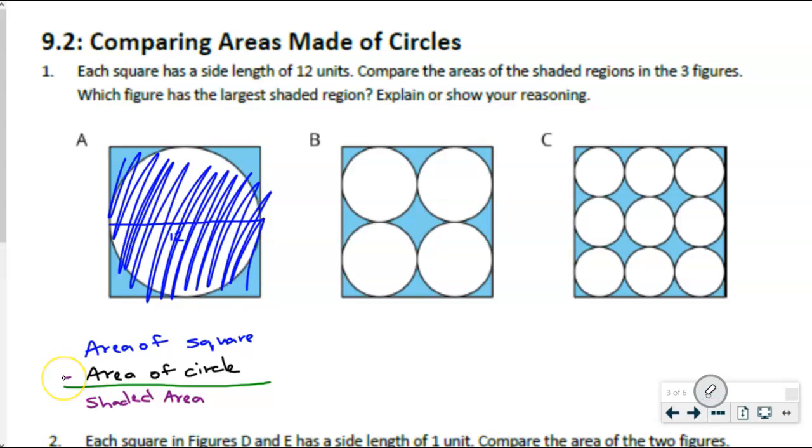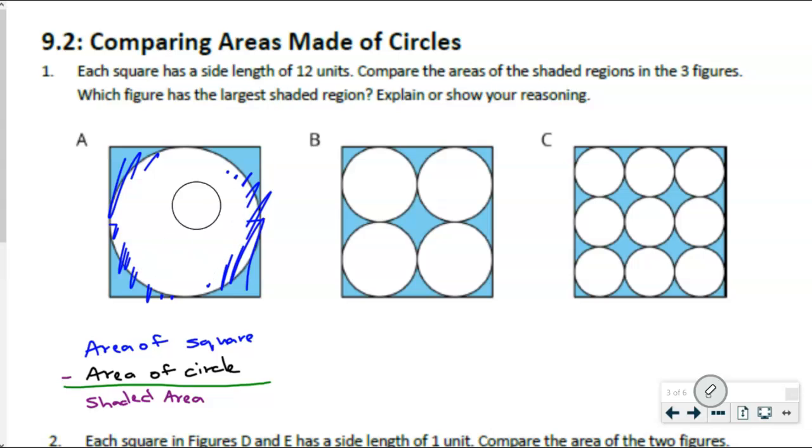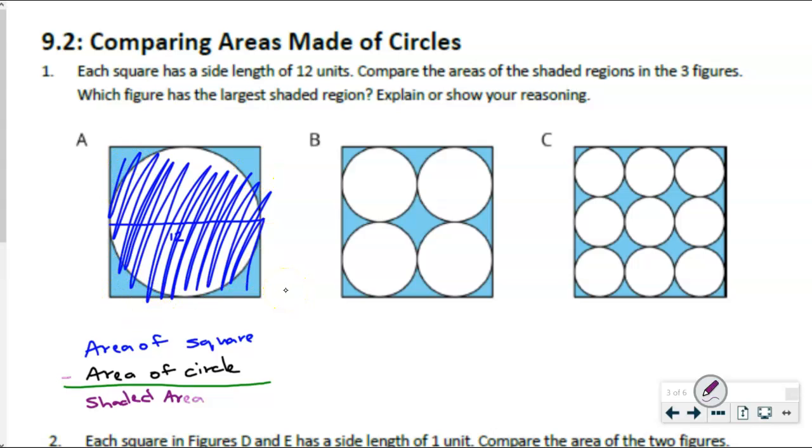Fantastic. So again, I'll find the area of the whole entire thing, subtract the circle that is unshaded, and it will leave me just these shaded edges on the outside. Great strategy. I'm going to pause recording one more time as you give yourself a chance to work on that.